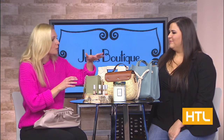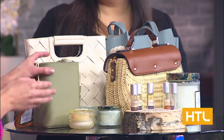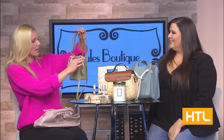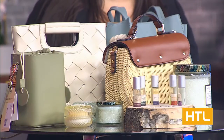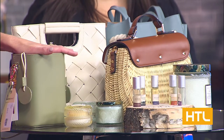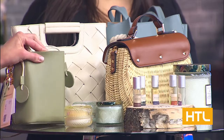So we've got the bags — what are we looking at with trends? I'm seeing a lot of this basket style. It's still the woven basket style, and just smaller statement bags as opposed to big tote bags. How cute is this? I love that you can do the little handle or the big handle, and all of them have optional crossbody straps — you can wear them lots of different ways. I love these brighter colors. Me too. These pastels are huge for spring, they're really big right now.